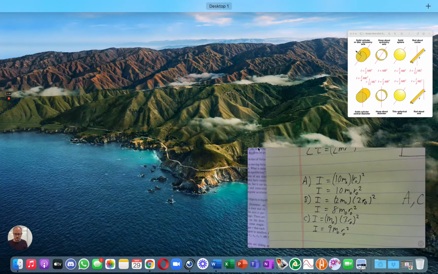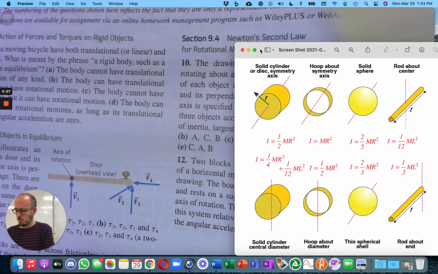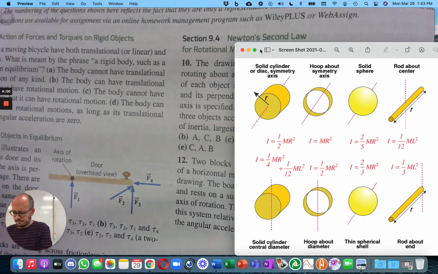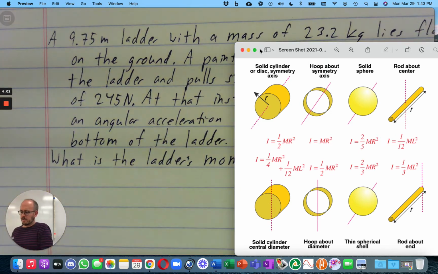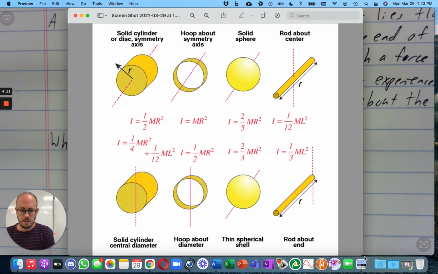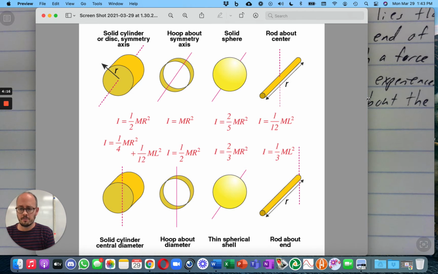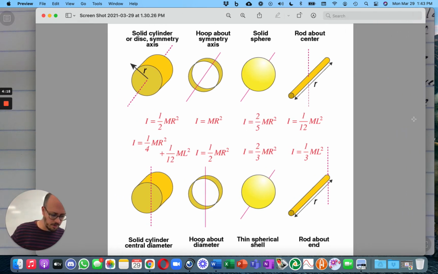The second thing I wanted to talk about was why you don't really need to worry about moment of inertia as something that you calculate based on m r squared. So I just wanted to show you this screenshot, not from your textbook, but from a website. These are equations for moment of inertia for specific, frequently encountered shapes of objects.